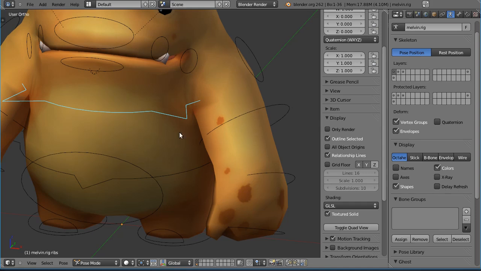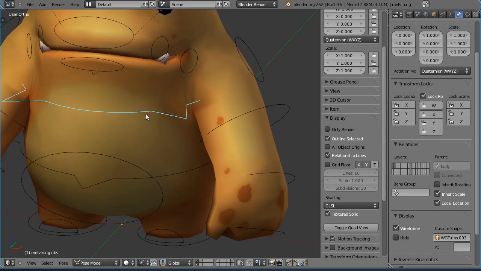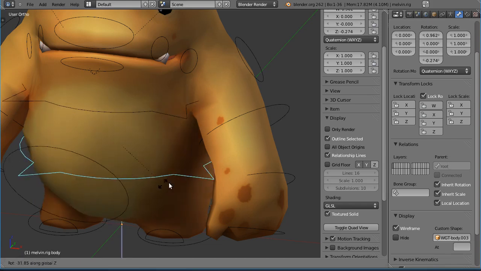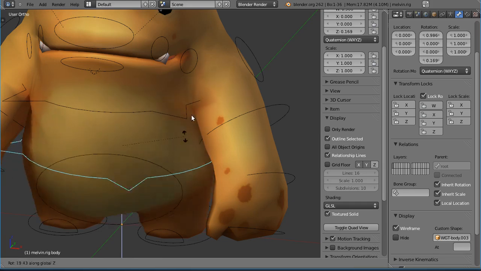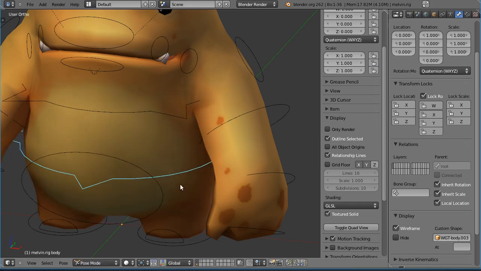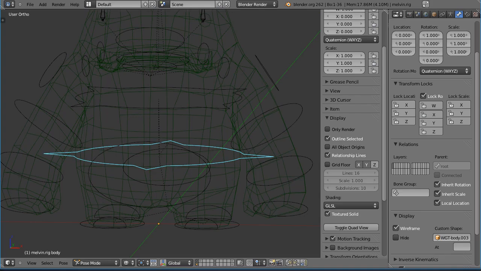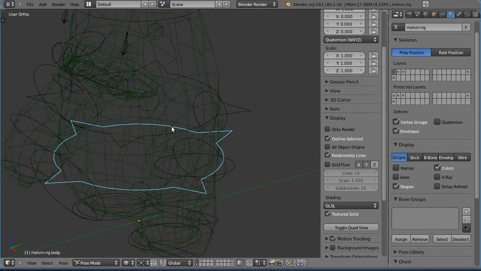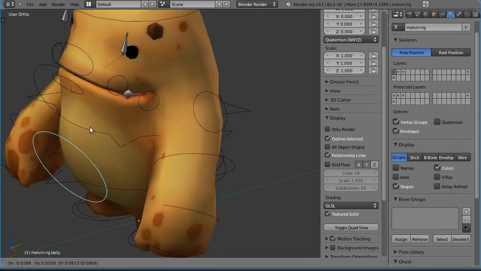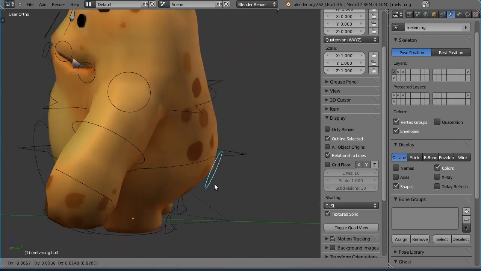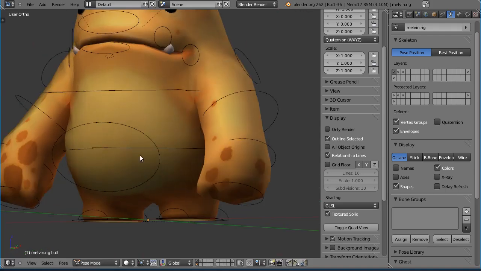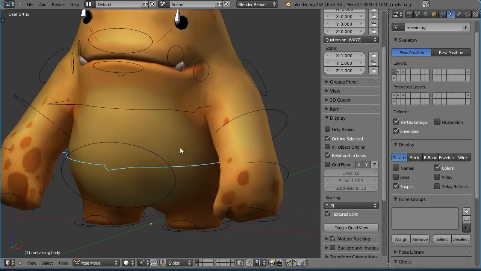Now it is just a simple parent-child relationship, with the exception that you can see here on the ribs control that I haven't inherited rotation. So if I rotate the hips, you can see the ribs don't rotate. So apart from that, it really is just a simple parent-child relationship. One thing I've got that's different, as you can see, I've got a controller for the belly and a controller for the butt, just to make some nice wobbles as the monster walks around.